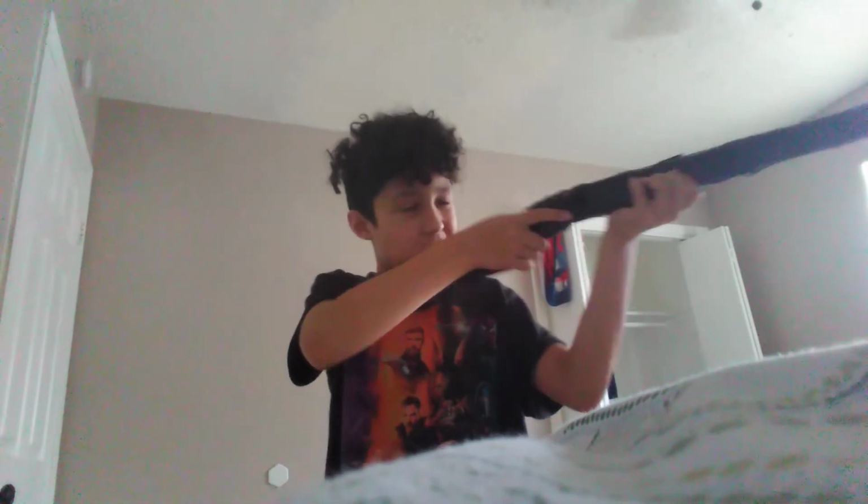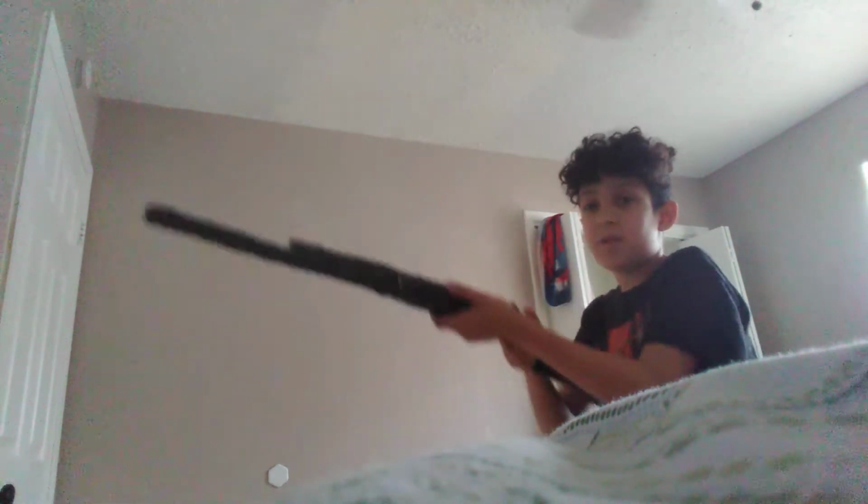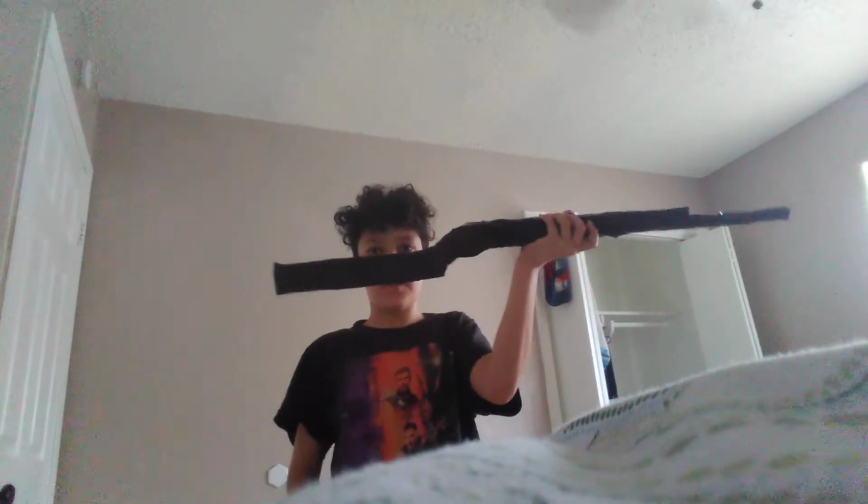Alright, moving on. You remember, I think it was whenever I showed you this gun, the Benelli M2, I said I was probably gonna make a 2011, which is a race gun, like a competition gun. I still like this one more than all my guns, even the 2011, but I'm going to show it to you in a little bit. I'm going to show you in 3, 2, 1.